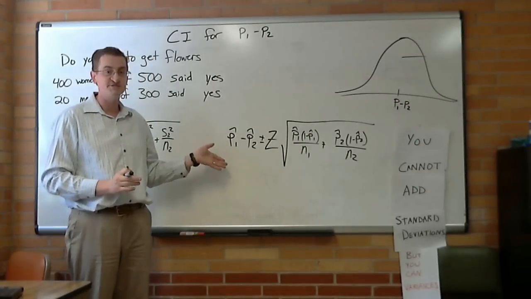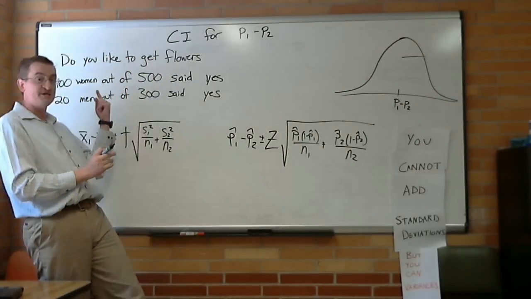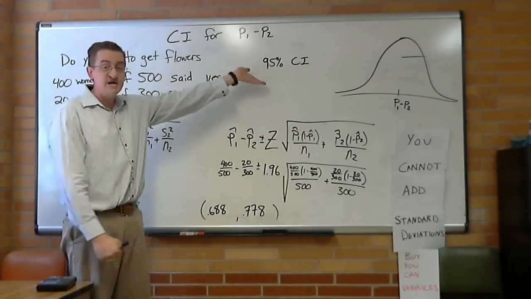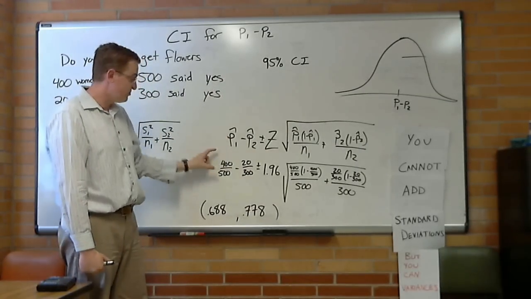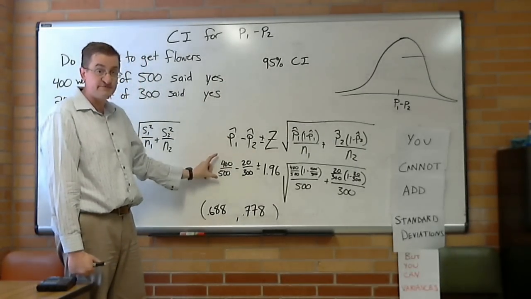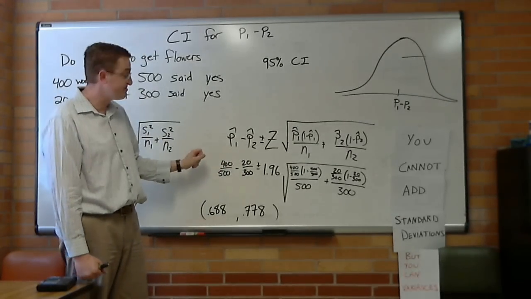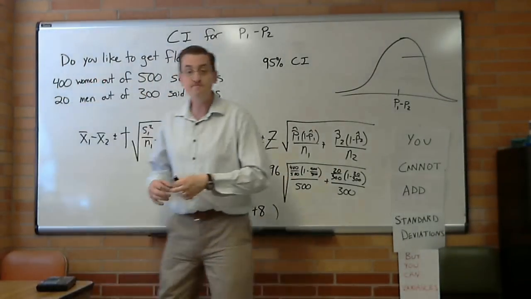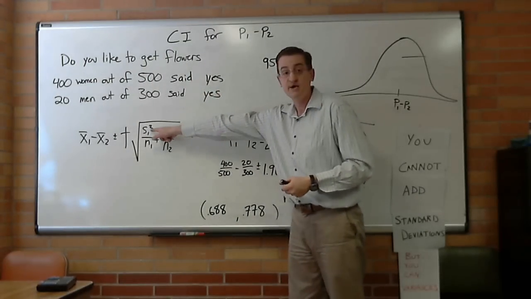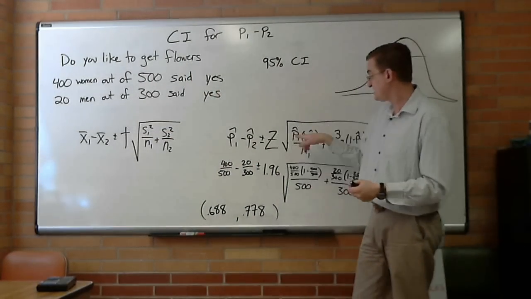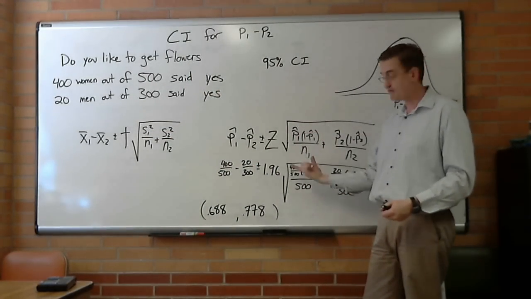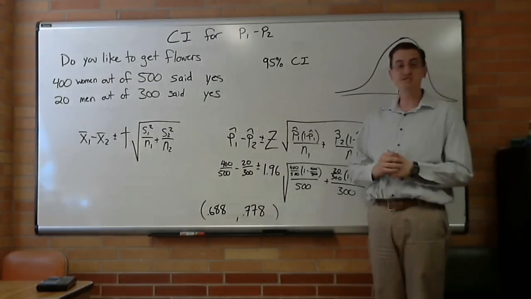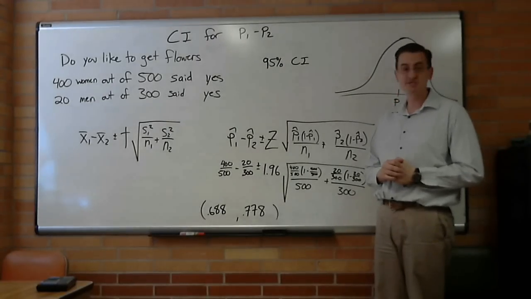Here is your equation for a confidence interval. In our case, of the men versus women, this confidence interval would look like this. So for a 95% confidence interval, we would plug in 400 out of 500 for our first proportion, 20 out of 300 for our other proportion, and we'd plug those guys in here. And it should remind you of how the means work, s1 squared over n, here's the s when we're talking about proportions, over the n, we add those together, it comes out to be 0.68 and 0.77.